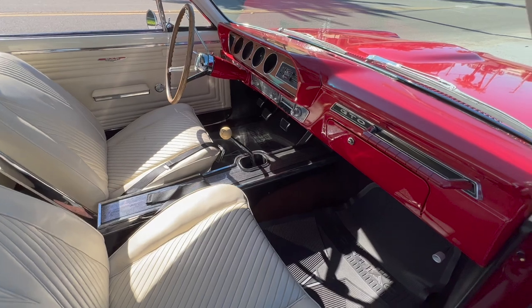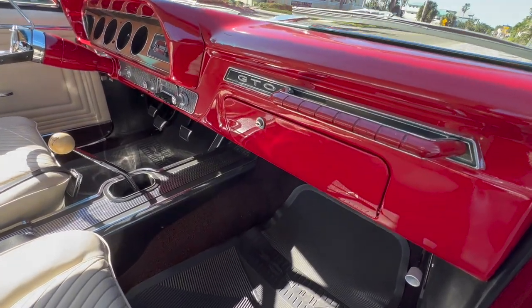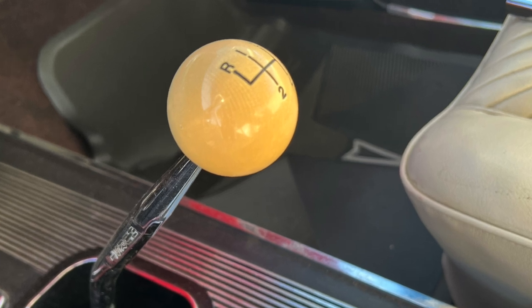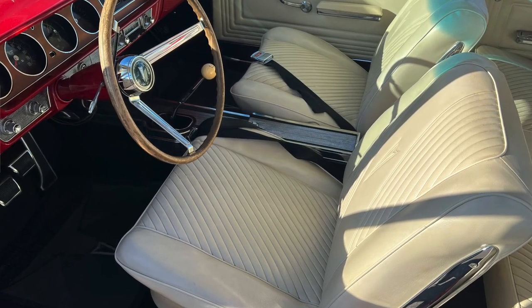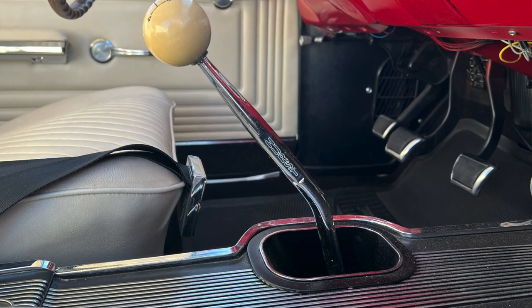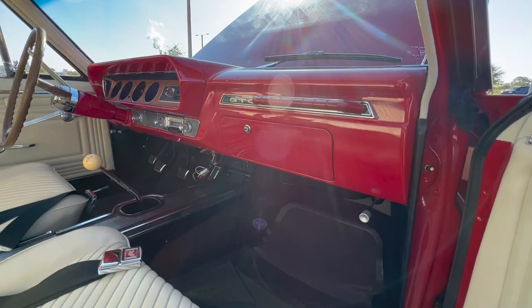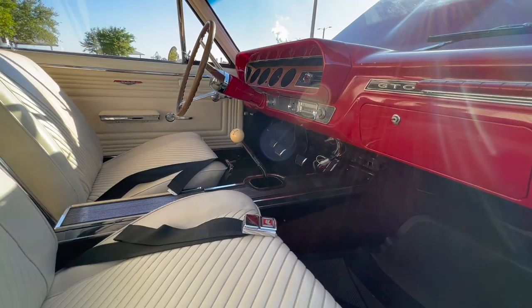The steel A-pillars and door panels on top are steel. The instrument panel didn't have the optional padded dash — it's everything Ralph Nader hated, and I love it. It's got the Rally Dash in it because it has the tachometer built directly into it, versus being down here as an accessory. The tach on the console was a little odd — you really had to take your eyes completely off the road, or the strip, when trying to bang a gear at about 5,500 RPM. Unfortunately, it cost a little additional money to get the dash-mounted tachometer built in, so it was easier to just do an aftermarket gauge.